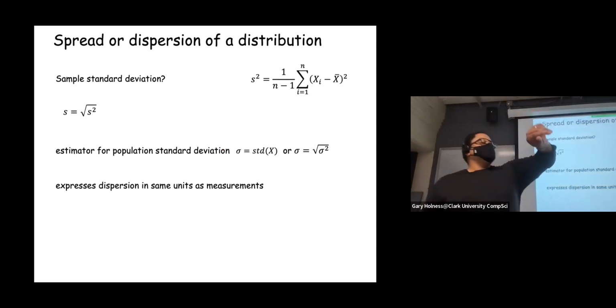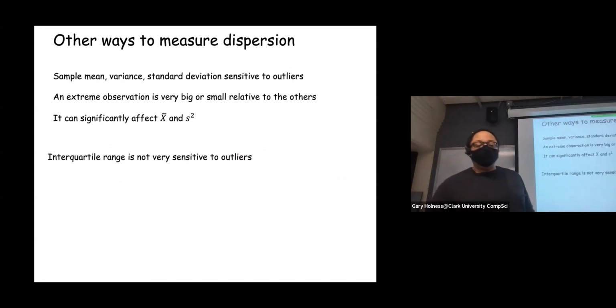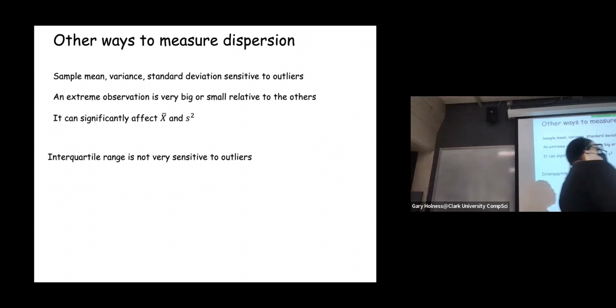All right, we have about 5 more minutes. There are other ways to measure dispersion, and unfortunately, well, there's good news and bad news. The sample variance, S squared, and the sample standard deviation are excellent mathematical guesses of these population parameters that you don't have access to. But the bad news is, just like the sample mean, these things are unstable. If you give them an extreme value, an unusually large or unusually small value, they're going to move too much.